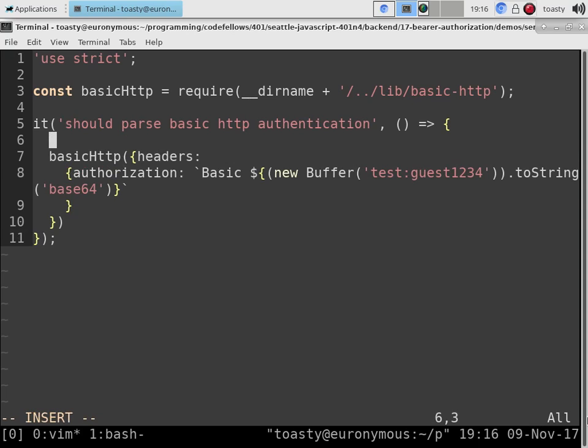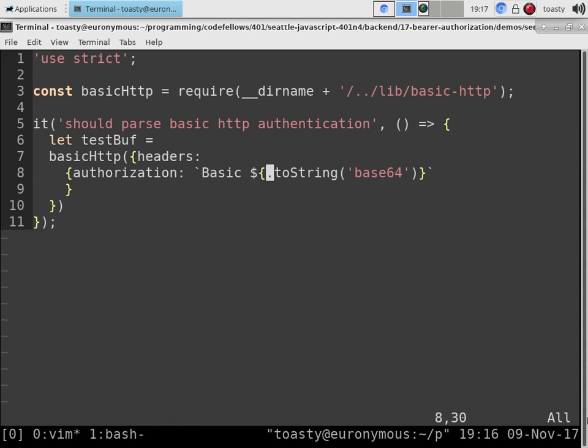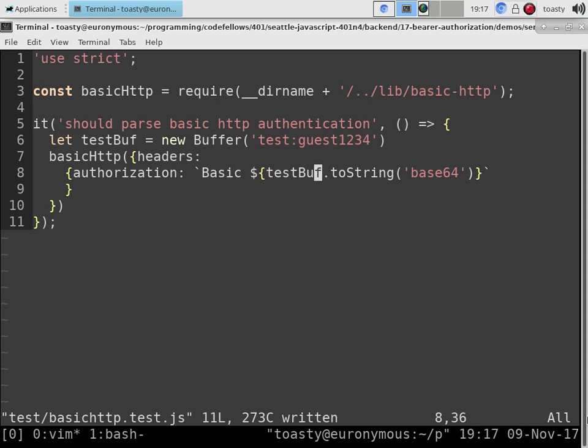Yeah, I think that's a good way to do it. I'll call it test buff equals new buffer. I don't know why I'm writing this out again. I already have the code right there. And then here we will do test buff toString base 64. That looks better.